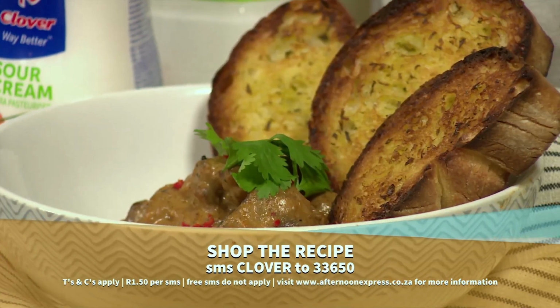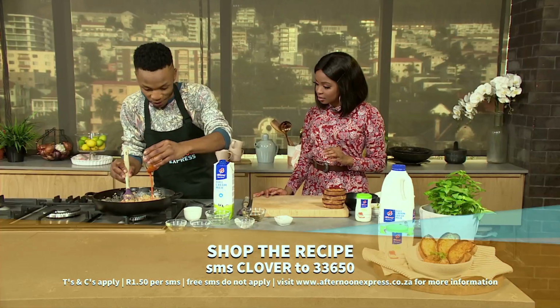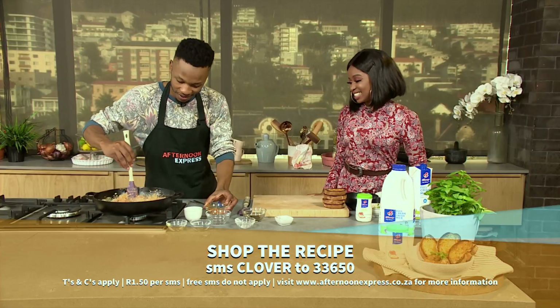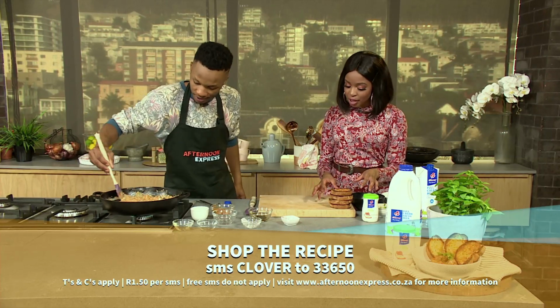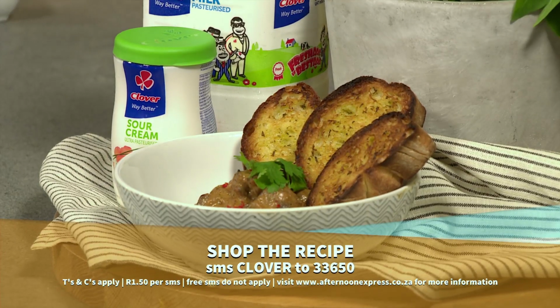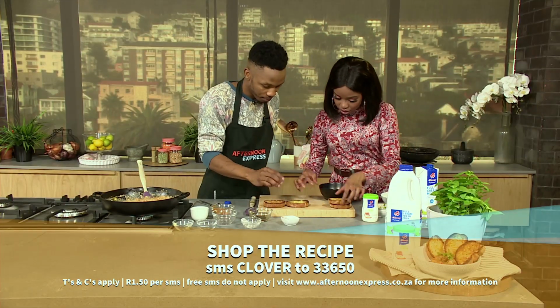And then I'm going to finish off our peri-peri sauce to give it that beautiful zing we were looking for. So hopefully you like spicy chicken livers. We love spicy. We don't just like spicy. As that is all coming together, I can see that you decided to pair it with some beautifully toasted bread. You can use any type of bread, and today we're using ciabatta. Gorgeous. I'm just going to line that up.